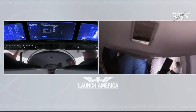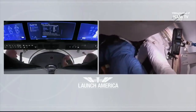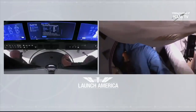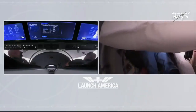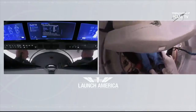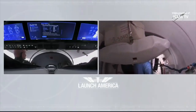And with that, the hatch is open — 12:02 p.m. Central Time, 1:02 p.m. Eastern. Bob Behnken and Doug Hurley open the hatch to the International Space Station after launching from American soil on a U.S. vehicle for the first time in nine years — the first time ever for a commercially built spacecraft.